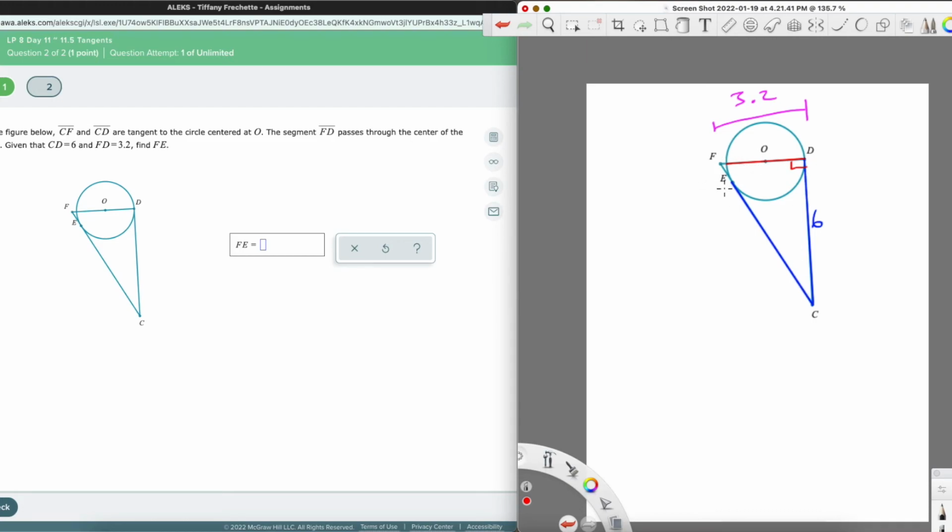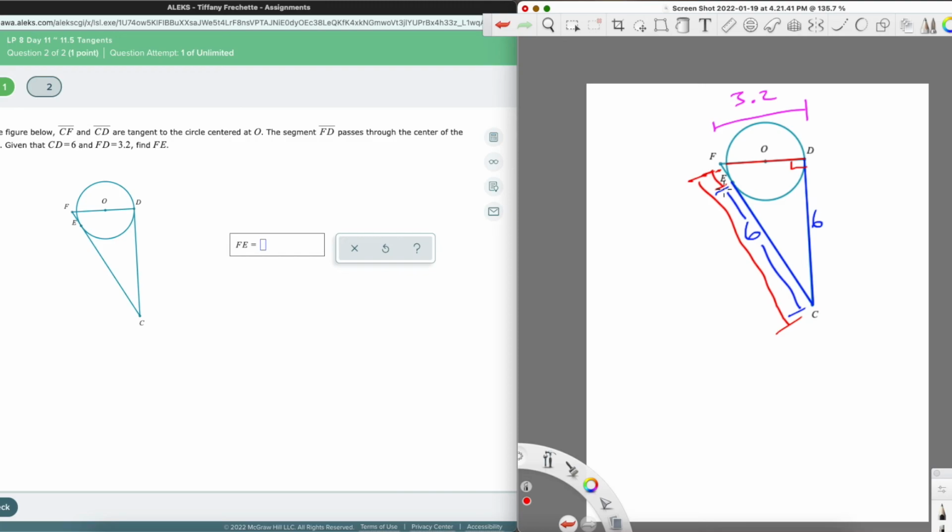So we can do a squared plus b squared equals c squared. And the reason we're going to find this entire length here is because if this side equals 6, this other blue side equals 6, just for this section here, right? So if I know the whole thing, I can subtract to find that tiny little missing piece, which is the one they're asking me for. I have to figure out the whole length, and then I can use segment addition to find the little piece that they're asking me to find.